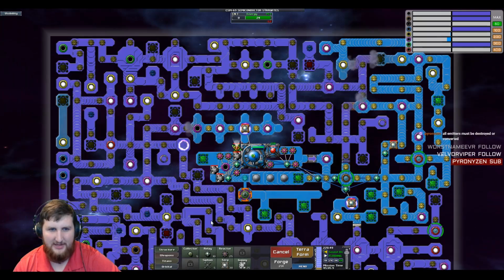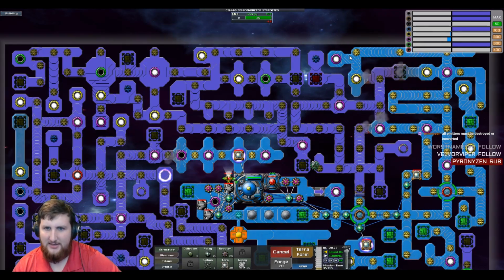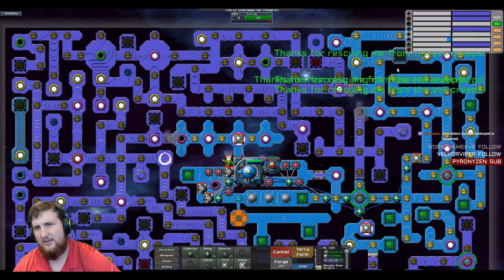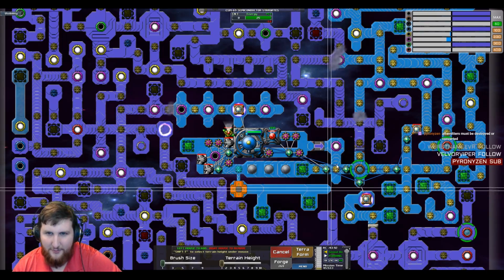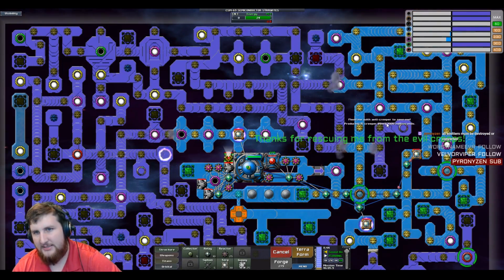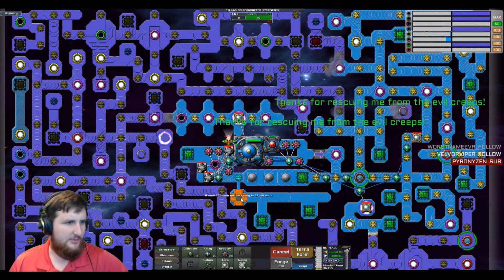And now we just have this little thing here, which we can punch with that. And that is going to get all of this under our control, and another boost node to boot. That is awesome. Okay. So terraform, terrain height 1, right through here. And that's going to get all those. 45 seconds until we get the next one.